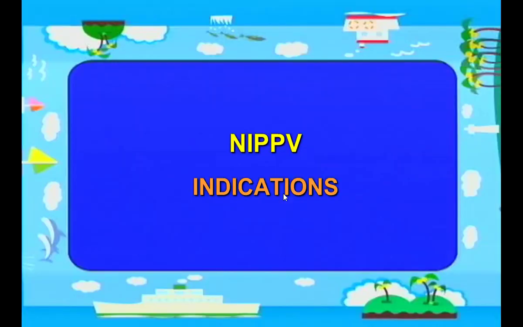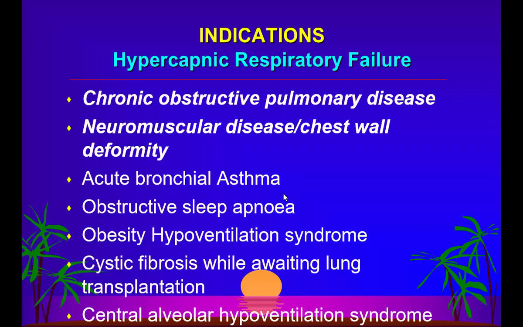All right. Now coming to the indications. BiPAP is basically a ventilator. So when there is a ventilatory failure, it will not help too much in a hypoxic respiratory failure. It's a ventilator that is going to work when the patient has a hypercapnic respiratory failure. Now, who are the cases who come with hypercapnic respiratory failure? The chronic obstructive lung diseases with COPD exacerbations. Right? So these are the cases who go into hypercapnic respiratory failure.